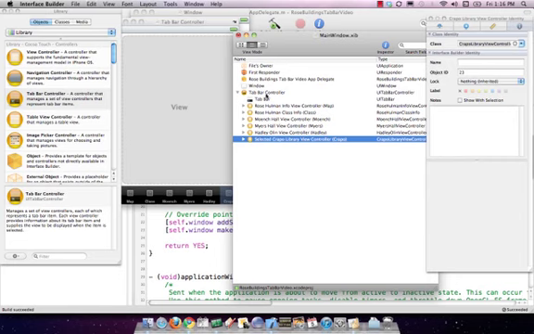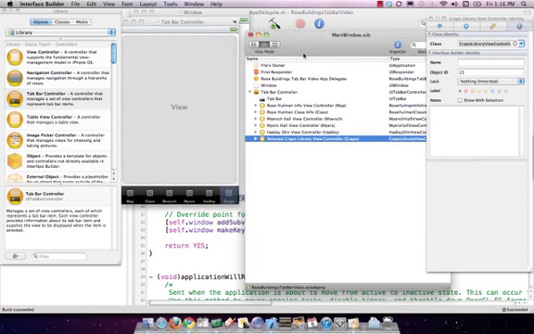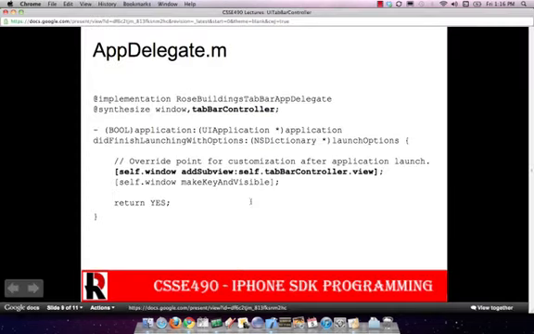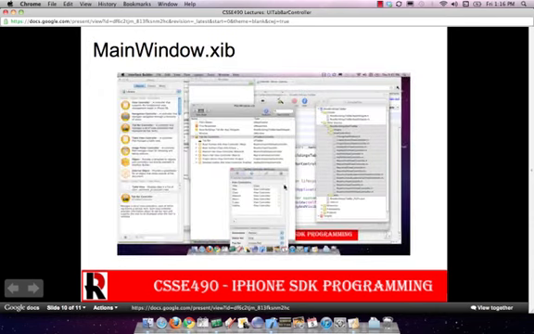The way a tab bar really works is it's got an array of view controllers, and this is showing you that array. Now we're changing what types of objects these view controllers are that are inside its array. I'm going to go ahead and save it, just because after I do some stuff I like to save it. Then the next thing I want to do is go through and change the images. Oh, I should also mention that in the slides there's a screenshot of what this looks like if you ever want to go back and refer to it.